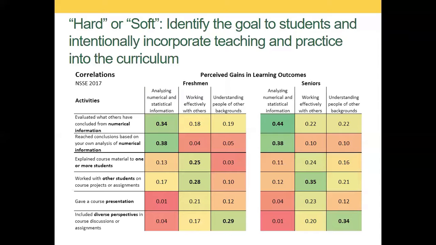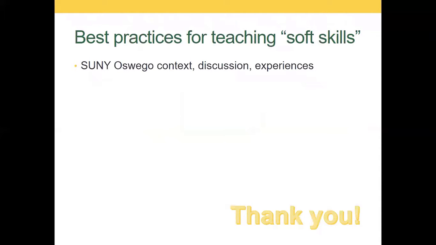Okay, so the last two there, what does giving a course presentation do? Well, not much of anything, frankly, along these lines. It does correlate fairly well in the senior year with working effectively with others. You are learning some about communicating. If we want people to understand the experiences of people from other backgrounds, and understanding is the basis of optimizing productivity in a team environment, working with people from other backgrounds, we've got to have them do that in their courses and in their curriculum. Including diverse perspectives in course discussions and assignments has a strong correlation with students saying, yeah, I'm learning about that. So if we want students to have that learning outcome, those kinds of learning experiences have to be embedded into the curriculum. And I'm done, which is good because we need to be done.